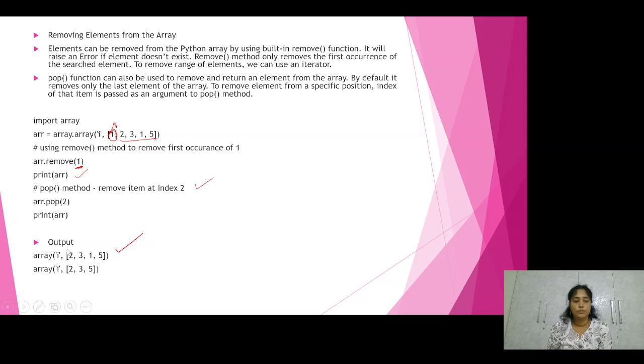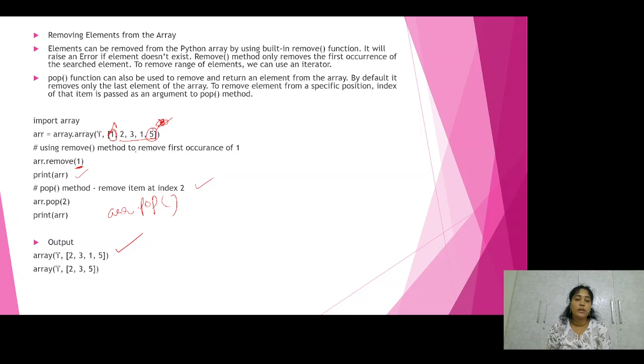Now after that, you are using the pop method to remove at index 2. Let's say you have given array dot pop without any index, then the last item will be removed. It pops the last item, an element, from the array. Whereas if you have given any index, that index item is removed.